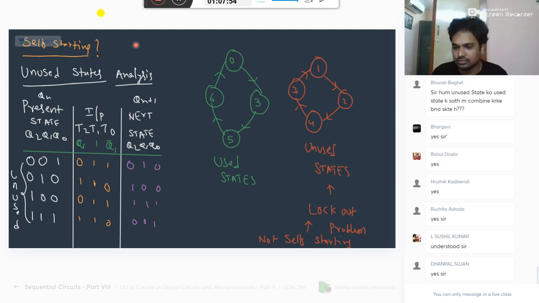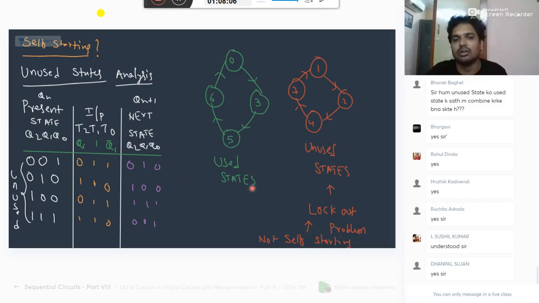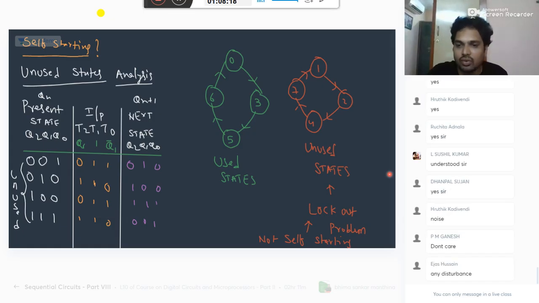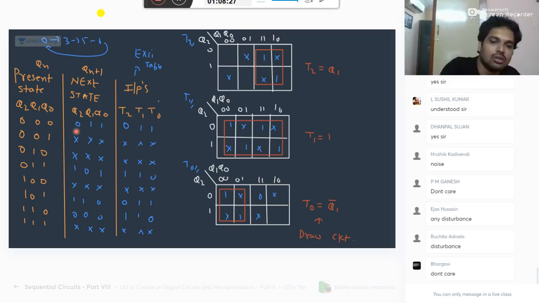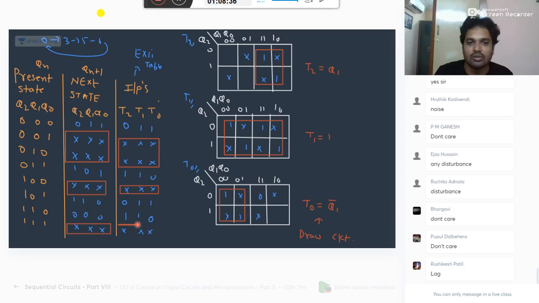Okay, listen here. See here, in the previous question, why does this unused state occur? Tell me. Why does this unused state occur? I mean, why does this lockout occur? Very good. Okay, unused may be entered because of some disturbance, but why this lockout is occurring is because you don't care here. Here you don't care, because of that the system is not caring for you. Here if you take some care, the system will take care of lockout.